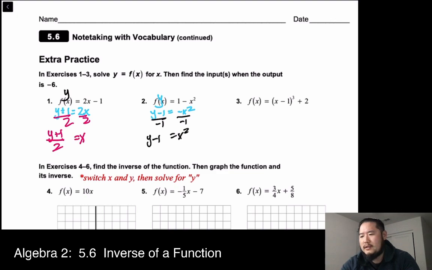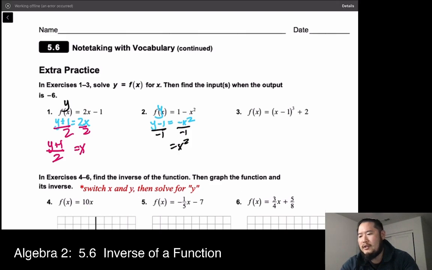Actually, we can go ahead and simplify this, and instead of putting it over -1, how about we just divide each term by -1? So now we have -y plus 1. And so for us to now get rid of the exponent, we can go ahead and square root both sides. Don't forget, when you square root both sides, you do need to put plus or minus right here. So let's put our simplified equation as plus or minus the square root of -y plus 1, and that is equal to x.